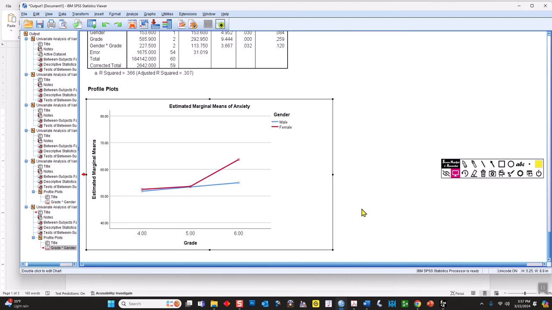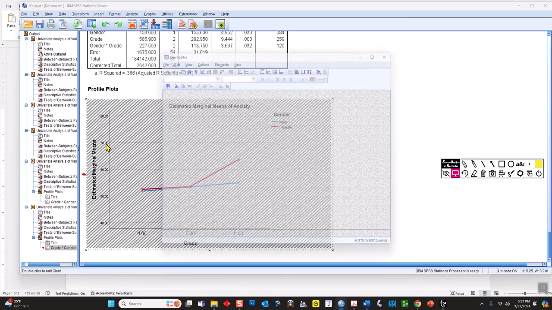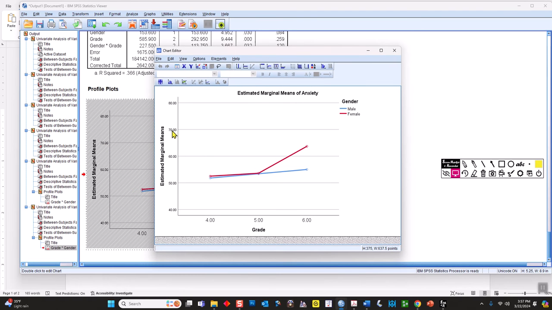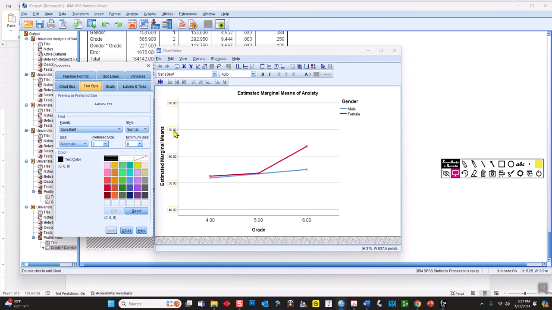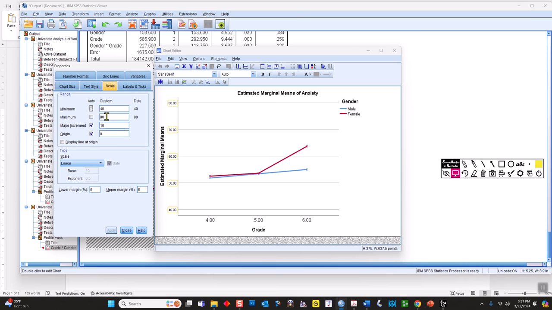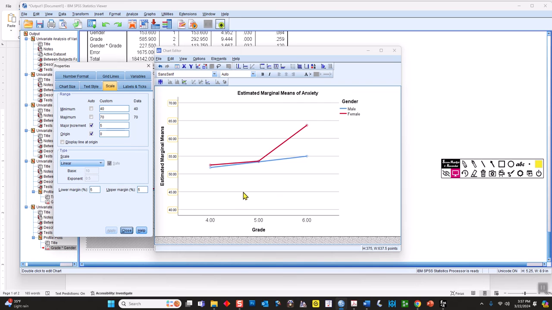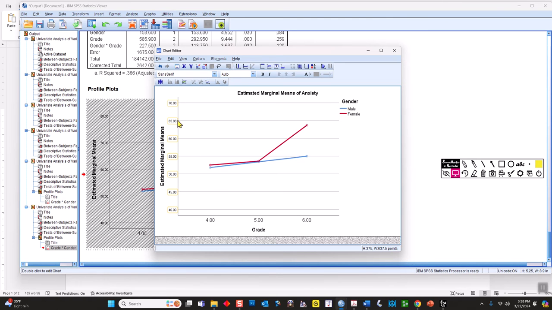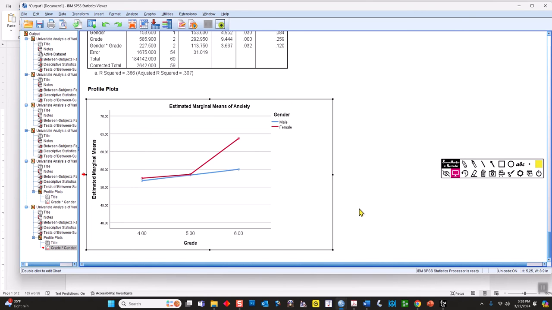I think aesthetically it looks better, maybe even with the top of the y-axis ending at 70. Let's try it like that. So again, you double click the figure, single click any of the numbers on the y-axis, and then double click it, and you get the pop-up where you can change the scaling. That's pretty good. I like the aesthetically pleasing way that this figure looks, and so I'm going to keep this one. I think that's pretty good.